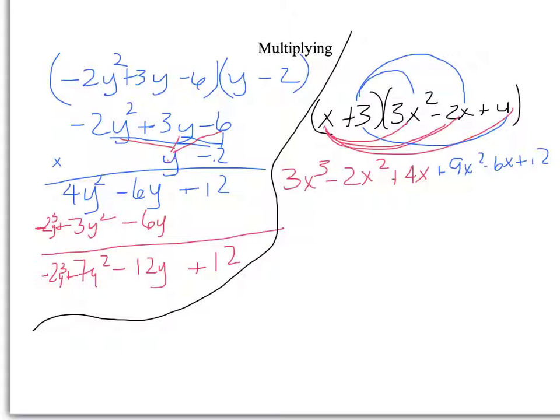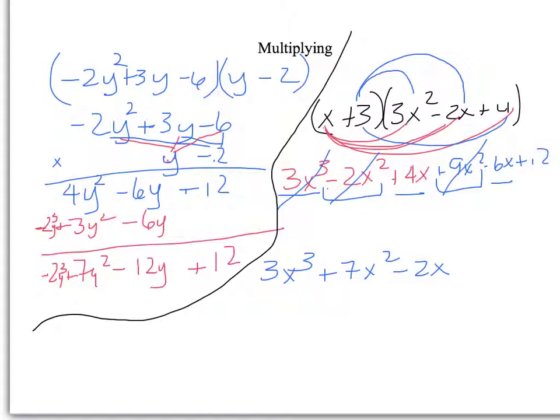Now it's time to combine like terms. Alright, I've only got one x cubed term, so I've got 3x cubed. I've got negative 2x squared plus 9x squared gives me plus 7x squared. I have 4x minus 6x gives me negative 2x. And then I just have plus 12. So you can multiply either using the vertical format or the horizontal format, whichever one works for you.